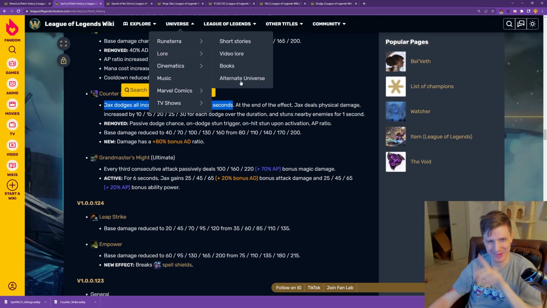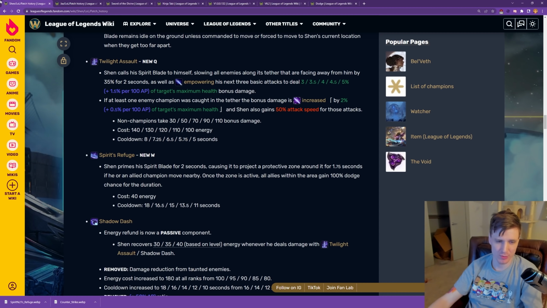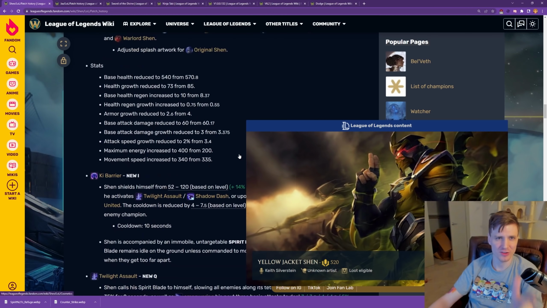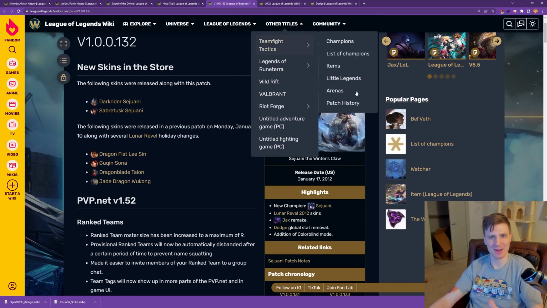Why is this all important? Why is this now my conspiracy theory? Because when did Shen get reworked? Now let's remember, Shen was originally coded, once the zone is active, all allies within the area gain 100% dodge chance for the duration. When was this? This is patch 6.2. Here is my conspiracy theory. Here is what I think happened.